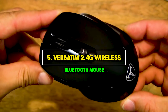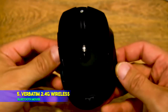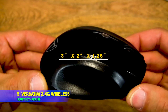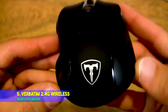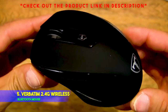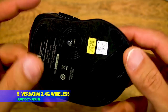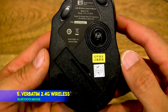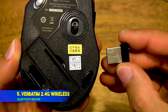5. Verbatim 2.4G Wireless Bluetooth Mouse. For those looking for a mini travel mouse for occasional use, the Verbatim Wireless Mini Optical Mouse is a great option. This is a very small mouse, at approximately 3 inches x 2 inches x 1.25 inches, making it exceptionally portable and perfect for storing in your backpack or laptop bag. This mouse is wireless and connects via a micro USB dongle that's very small, so in most cases you'll be able to leave it in your laptop all the time. The mouse also has a storage compartment for the receiver if you choose not to leave it plugged in. This budget-friendly mouse is powered by a single AAA battery which drains fairly quickly, so you'll want to keep extras on hand. The very compact size may also feel uncomfortable for those with large hands.